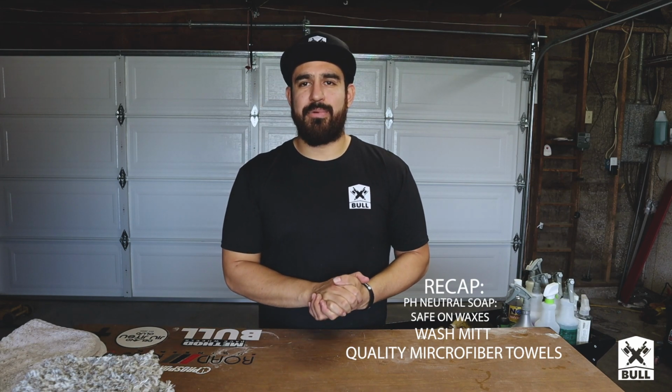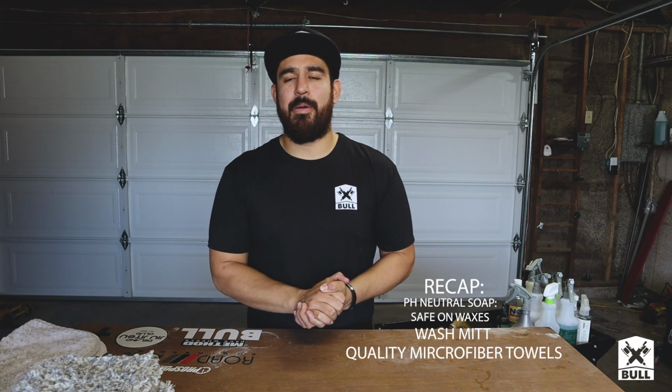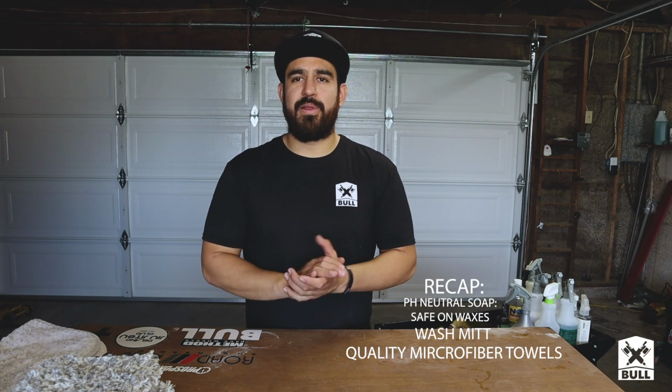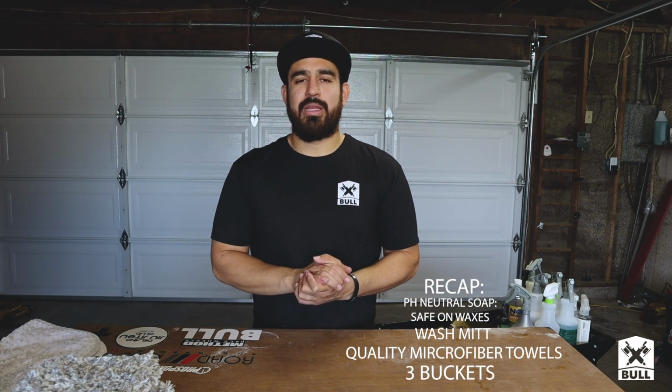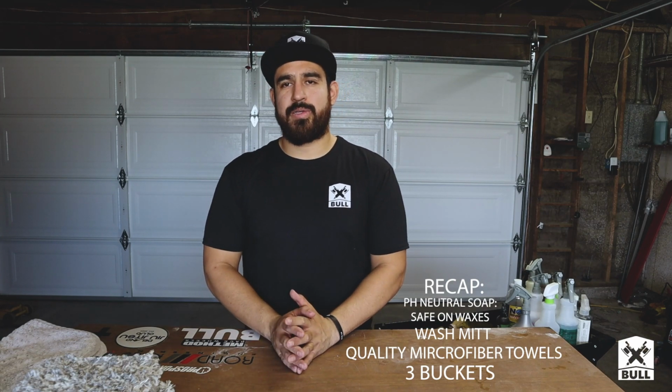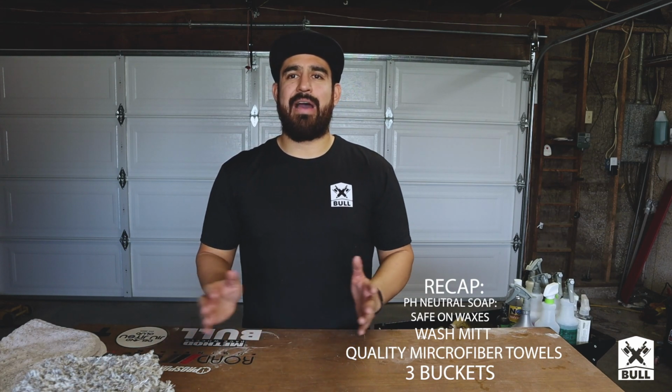something that's going to be soft on your paint. The third thing that you're going to need are some good quality microfiber towels that you could find either at Amazon.com or ragcompany.com. Check them out, read the descriptions, take your time. And the fourth thing that you're going to need are buckets. You could go to Walmart, you could go to the auto store. You'll find them for about $3. Buy 3 of those because they all have their purpose.